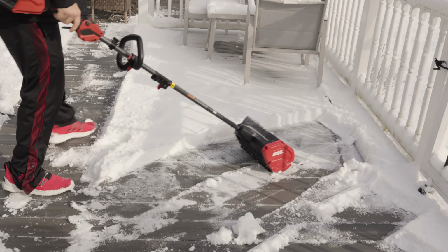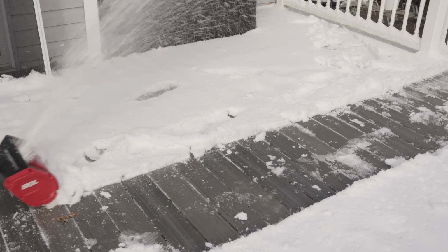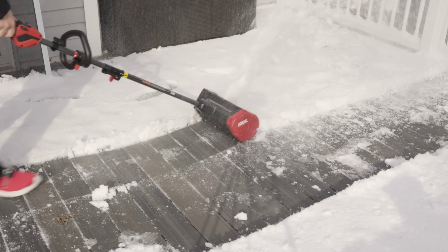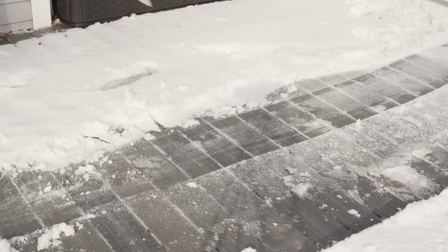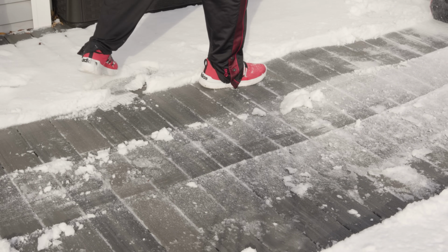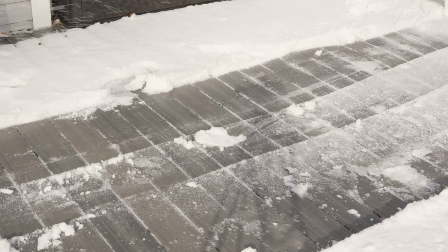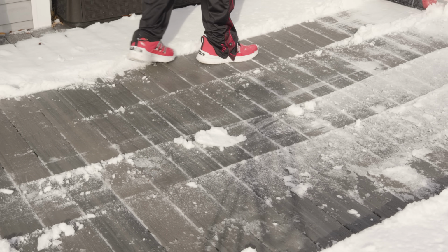Now, this will clear a swath, a path 12 inches wide, and it'll throw the snow up to 20 feet away. And again, there's no gas, there's no starting, no pulling strings. This is all battery powered, and it's 40 volt, so I didn't experience any bogging down or anything when it comes to the snow removal. It did a really good job in basically all the applications that I put it on.